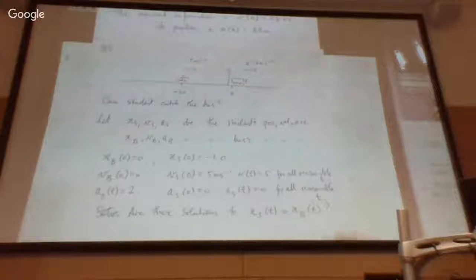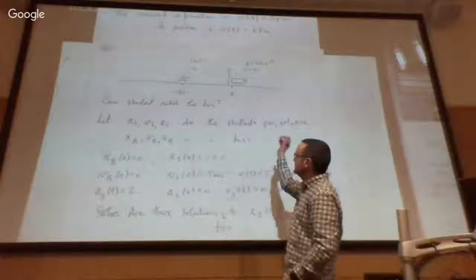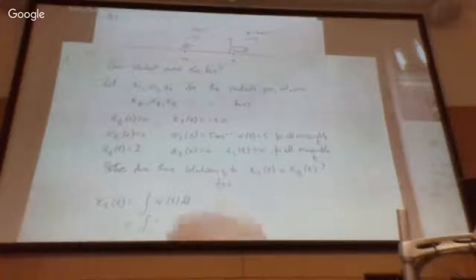Any solutions in positive time, because the setup we set up will probably allow us to run time backwards, and maybe they would meet then, but we can't do that, so we have to just go for positive time. So we need to know what the position of the student looks like at time t. This is the integral of the student's velocity. Well, we're told the student is at their top speed of 5 meters per second. So this is the integral of 5 dt, which is 5t plus a constant.